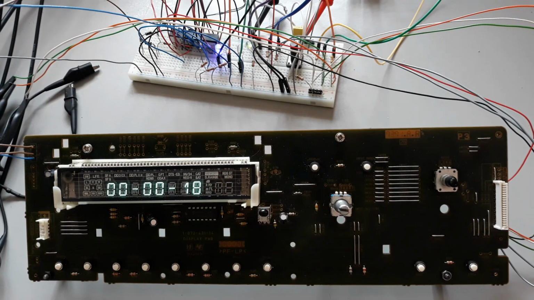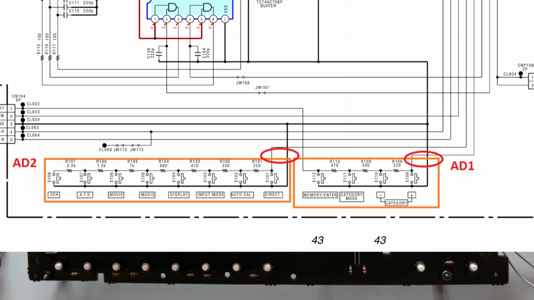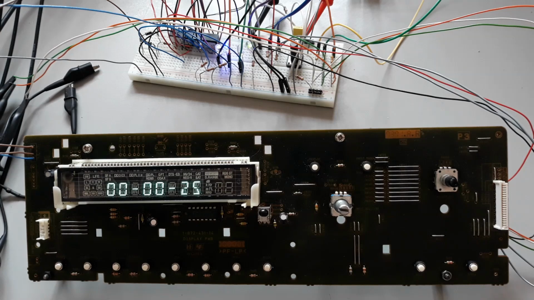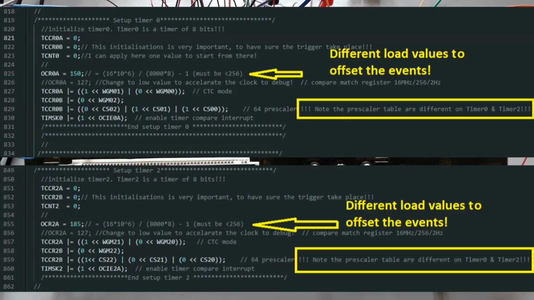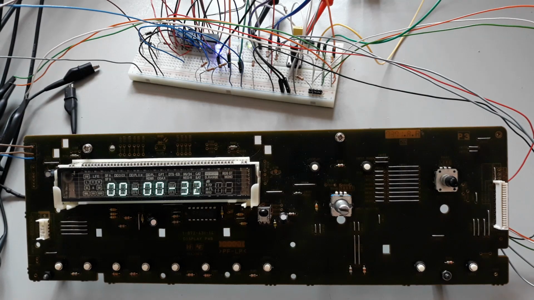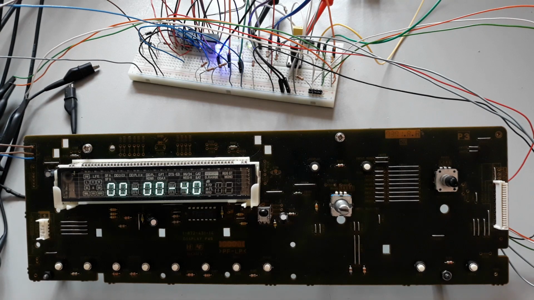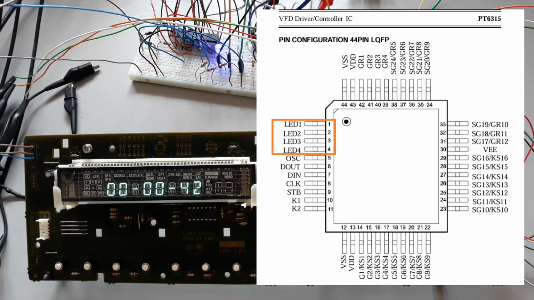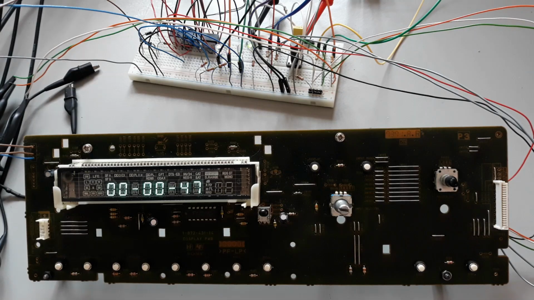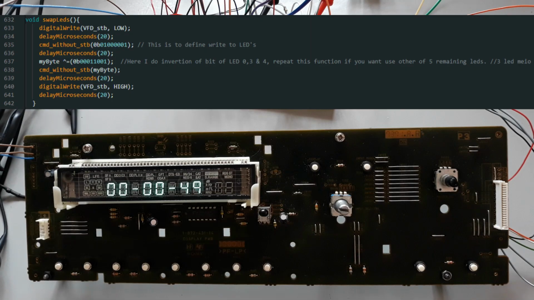The keyboard is based on two analog lines, and to handle the readings properly, we will use two timers. We will use timer 0 and timer 2 for the key reading process, and we will reserve timer 1 for the clock functionality. In this panel, the outputs dedicated to LED control, which are available on the driver, were not used. However, the functionality is still present in the code for anyone who wants to explore it.